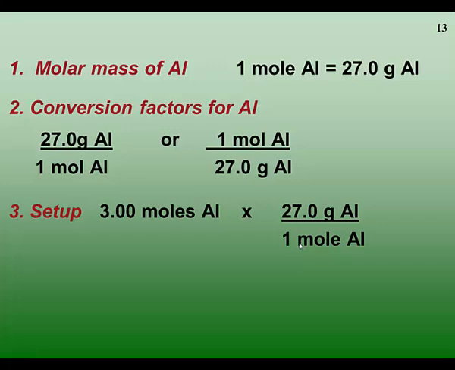Okay, grab a calculator, pause the screencast, do that math, see if you get the right answer. Pause it, do the math, go. Did you get 81.0 grams of aluminum? If you didn't, check your arithmetic. It just would be as simple as 3 times 27. So that is what we are doing to be able to figure out grams to moles. A very important conversion when we're trying to weigh something in order to count it.